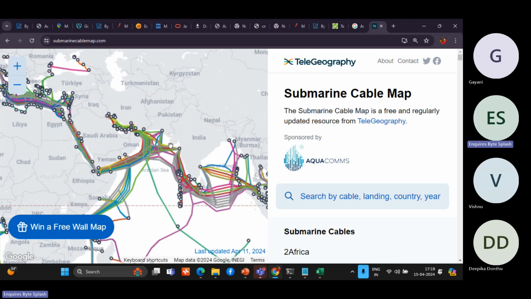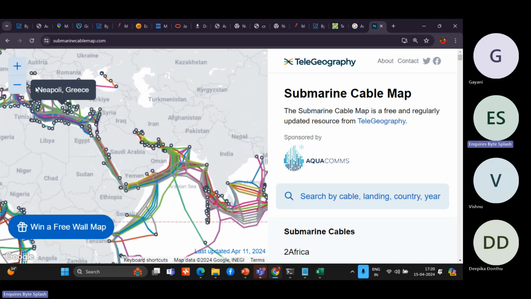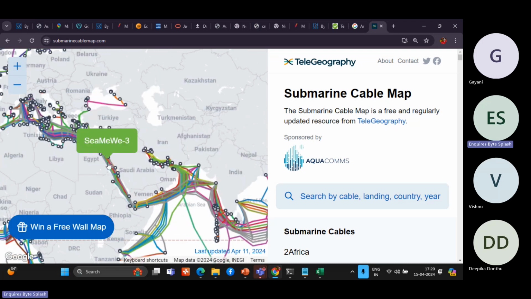They also have maintenance activity. So the signal from India, here we are in Bangalore, will transfer to Mumbai, which is the nearest one, because it needs to transfer to London. From here it will go to Africa. From there it will go to Romania, and then to London. And the same way it will come back. So that is a request and response. Wherever the server is, it will go to that particular point, attach to the lms.bytesplash.in domain, and get back the response.